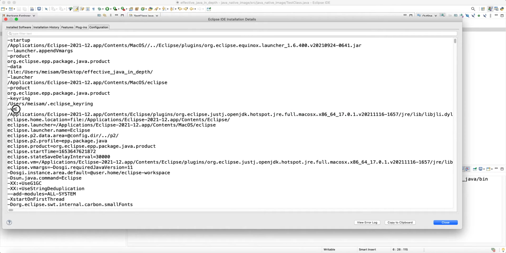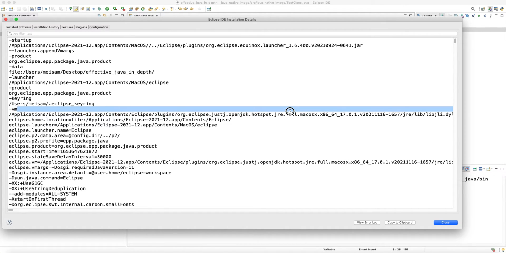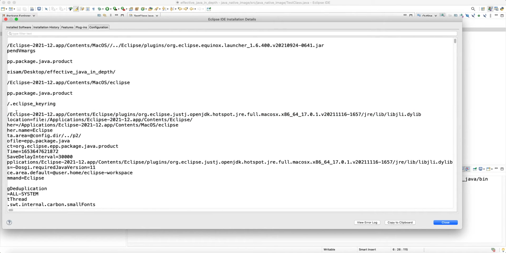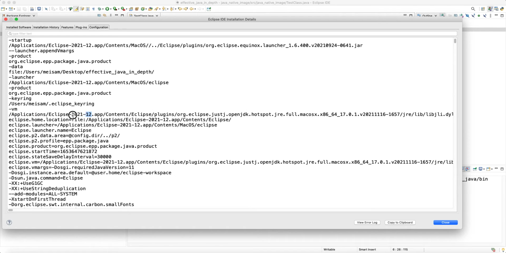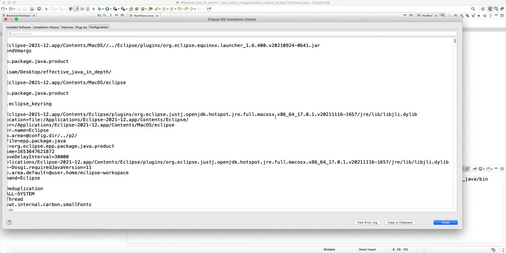So right now Eclipse IDE is not running on any of the JDKs that I manually installed. It's running on the JRE that comes by default with Eclipse IDE. I think from a few older versions, like the late versions in 2019, they included a full JRE from OpenJDK, so that Eclipse also comes by default with that.